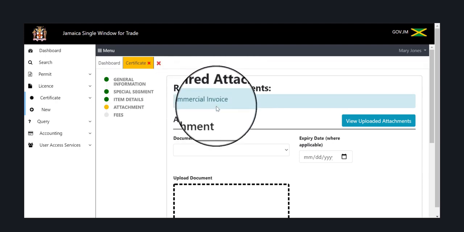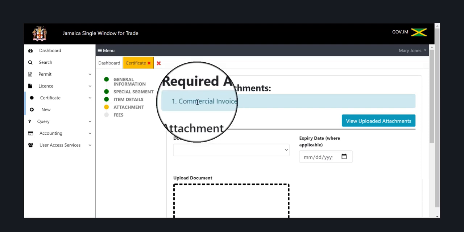Please note that these documents listed in this section, which identifies required attachments, refer to all mandatory attachments. Your document will not be submitted if the mandatory attachments are not added.